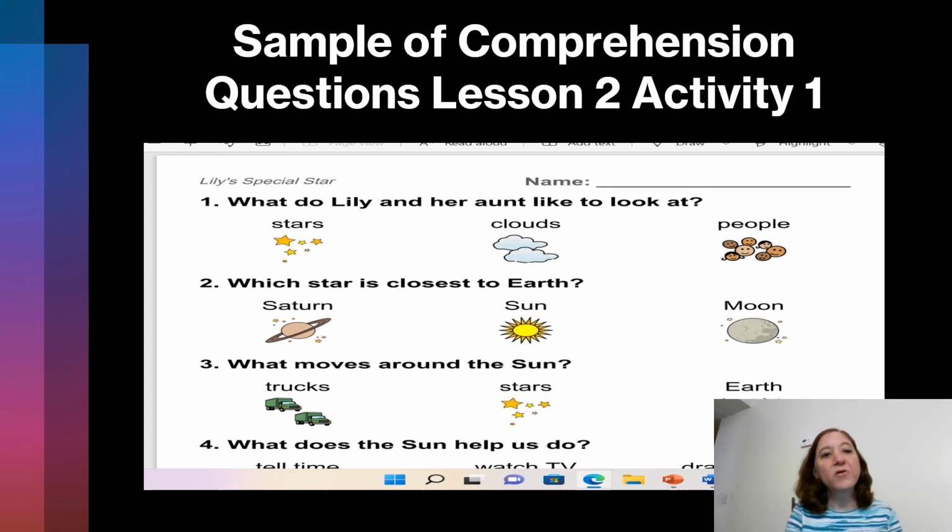So this is a sample of the associated activity for that lesson. It is specifically an answering question activity. It provides visual supports for students. It's not necessarily having the student identify themes within literature, but it is definitely having them comprehend things that are going on within that text.